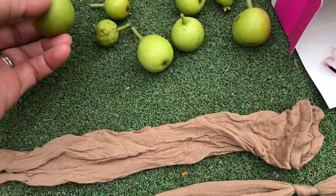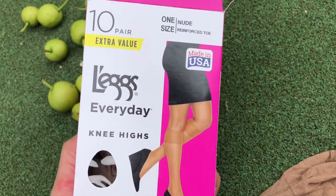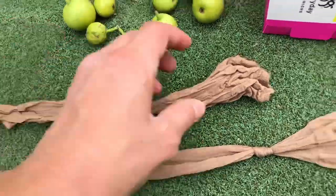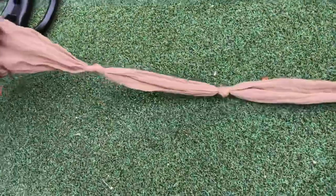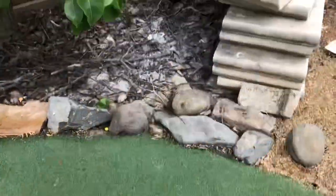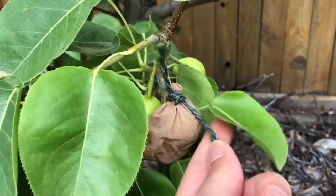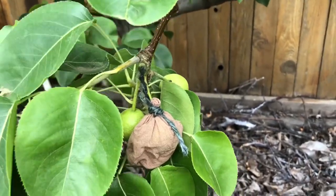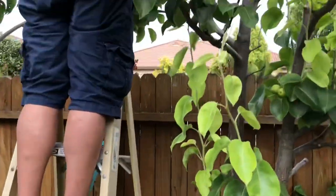Some of these are just being thinned out. What we do is take knee-high pantyhose — they stretch out pretty significantly — and I'm tying three knots into each one so I can cover four different fruits. This is what it looks like: I've covered one here with enough room to grow, tied off the top with some gardening string. This will hopefully prevent any codling moths from getting to the good fruit. It seems very tedious because this tree has a lot of Asian pears on it, but I would rather have Asian pears than not.